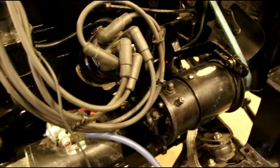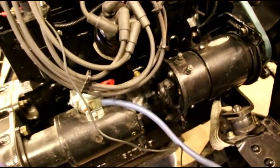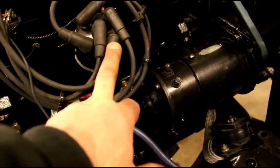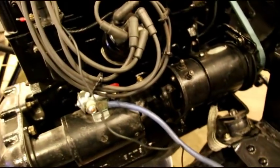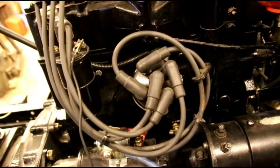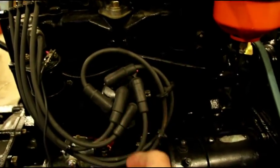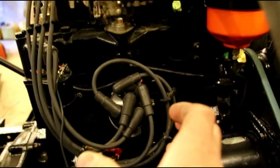Here we are on the distributor side of the motor. When I fire up a new engine I put the engine on top dead center. On every factory Willys, number one was always down here. The oil pump has to go in a certain way for the distributor to engage, and number one always winds up being right down here. I get vehicles in here all the time where number one is just anywhere because guys put the oil pump in any which way. There's a certain way to put the oil pump in — your distributor number one is gonna be down here, and then counterclockwise you go one, three, four, and two.